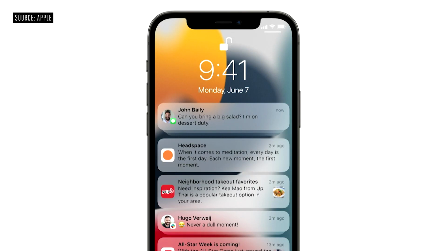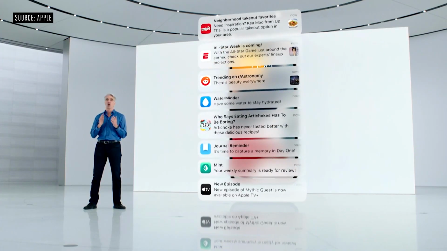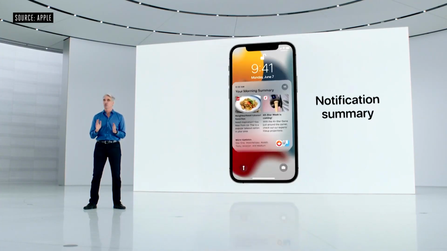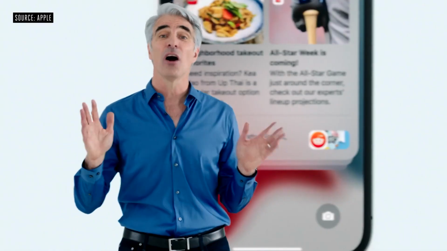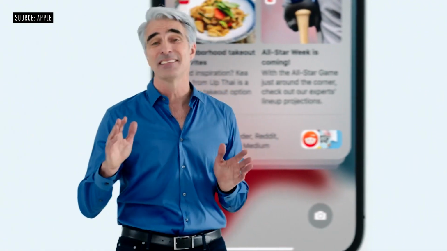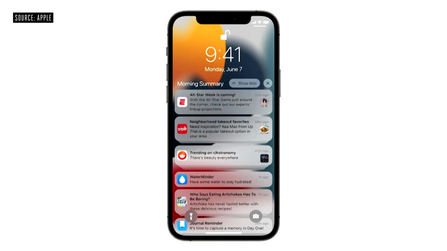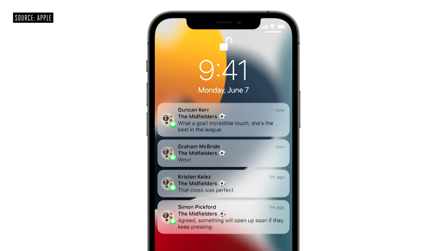They have a fresh new look, contact photos for people, and larger icons for apps, making them even easier to identify. To help you engage on your own time, we're introducing the notifications summary, a helpful collection of your notifications you can schedule to be delivered at any time you choose. We use on-device intelligence based on how you interact with your apps to arrange the summary, so it's easy to quickly catch up. Notifications in the summary are ordered by priority, with the most relevant ones rising to the top. Notifications from people will not end up in the summary, so you won't miss important messages as they come in.